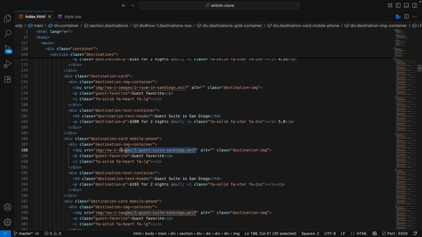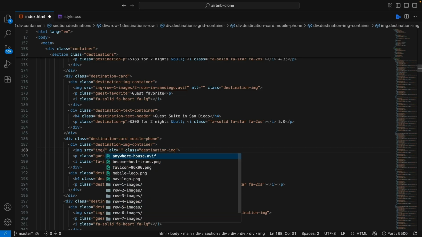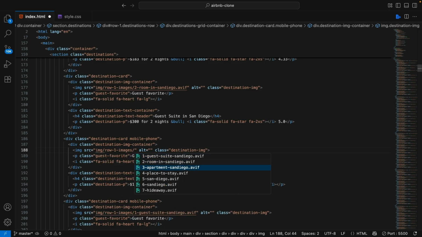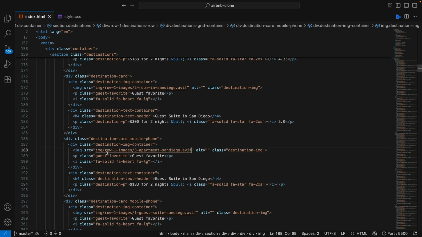So now if you have my images or however you saved your images, I'm going to delete the 3rd image, go back into my image folder, and I'm still in row 1. Now I need 3, apartment in San Diego. And then we'll go down here. And instead of guest suite, just change it so it doesn't say guest suite. So just say maybe guest house in San Diego. And this one, apartment.